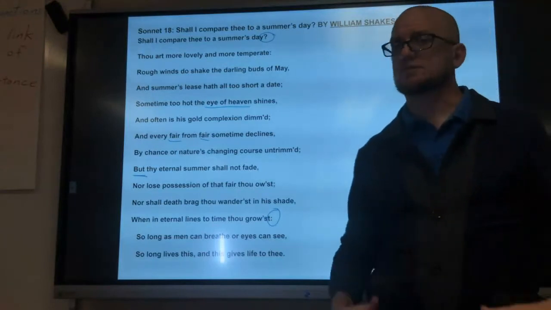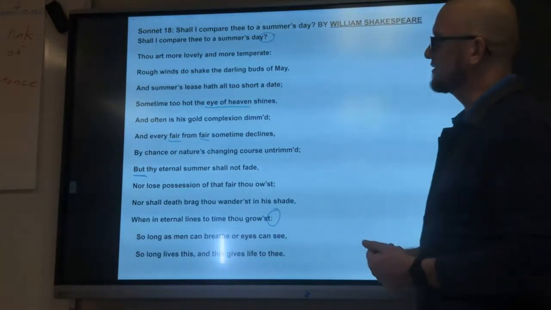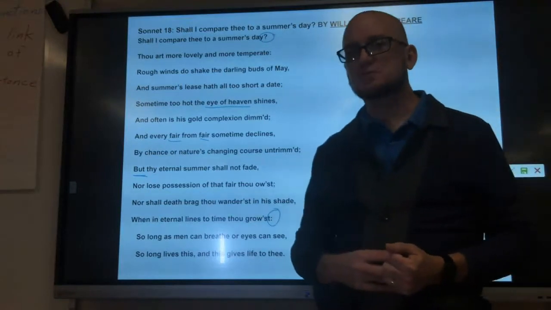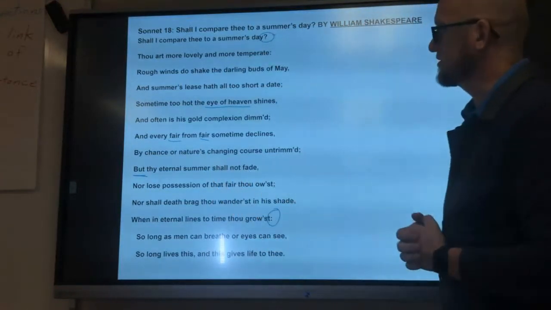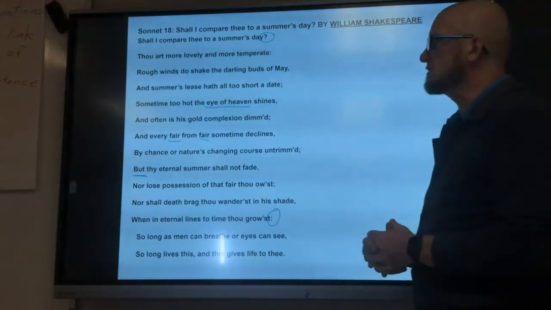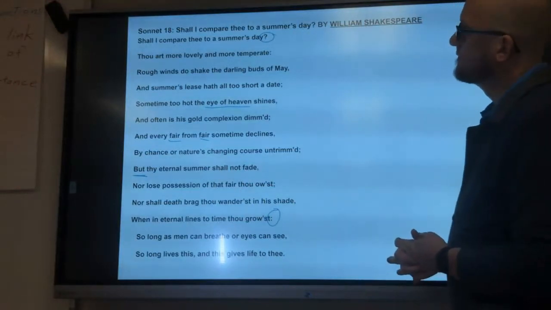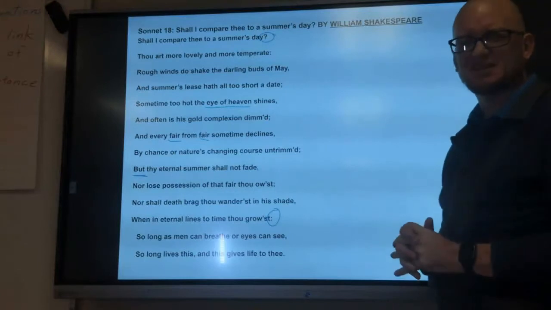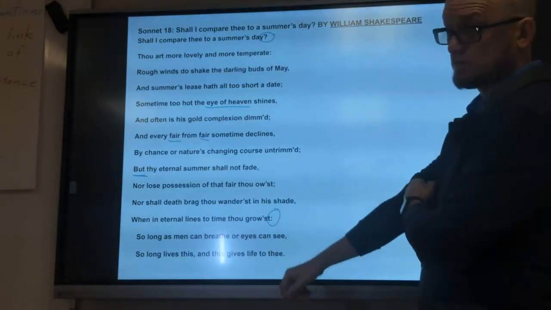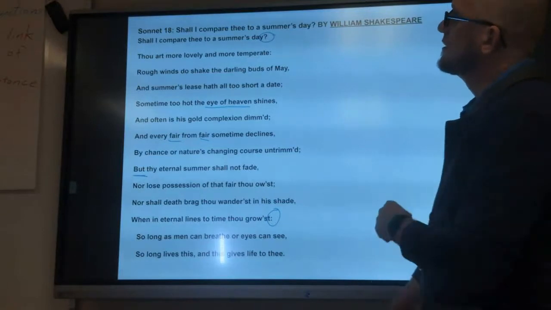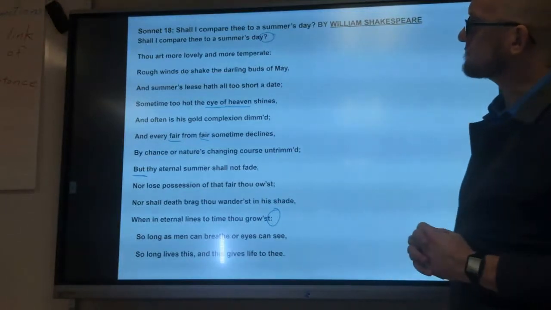By today's standards, it's very cliche. It's very overdone. I'm not sure it would have been in Shakespeare's time, because a lot of people have borrowed from Shakespeare so much that these lines have become quite cliche. And love poetry can be a little too sentimental. That sentimentality, which is one of our literary terms on our list, can be extreme.